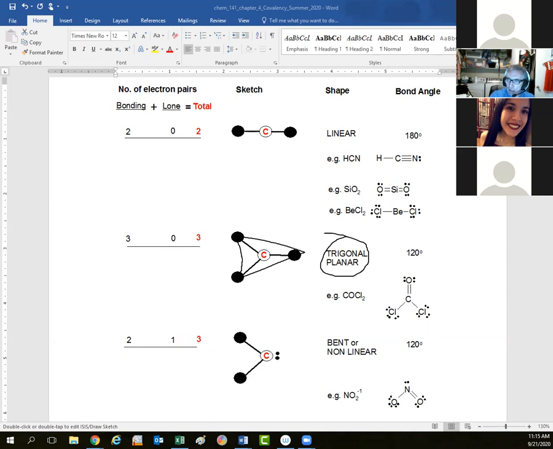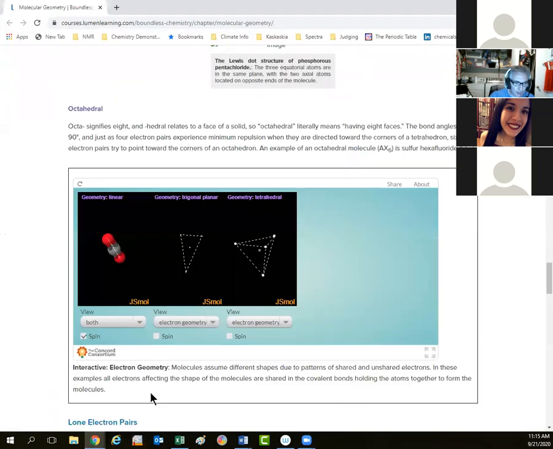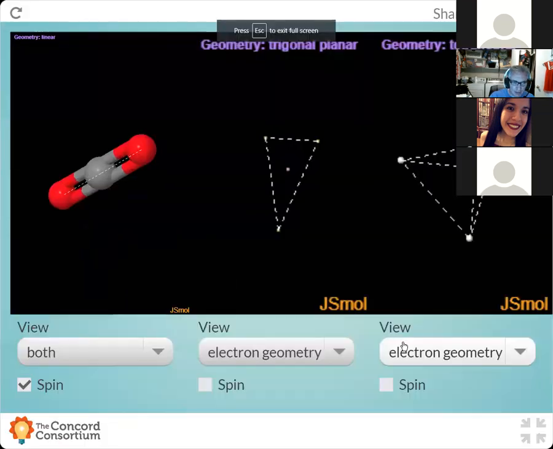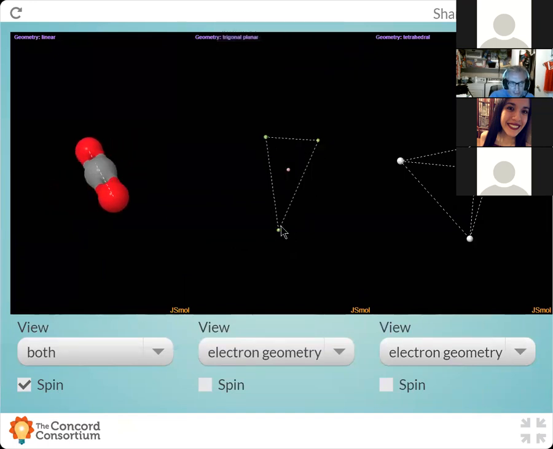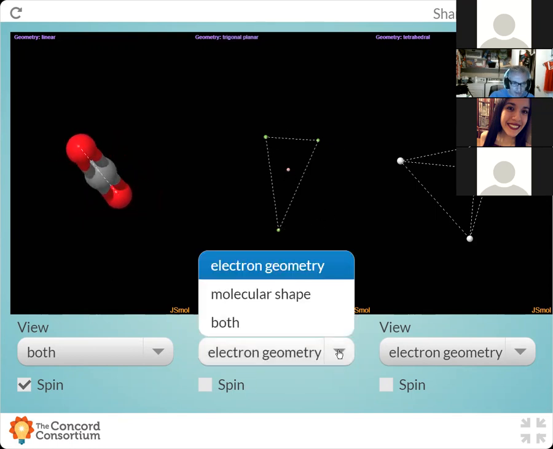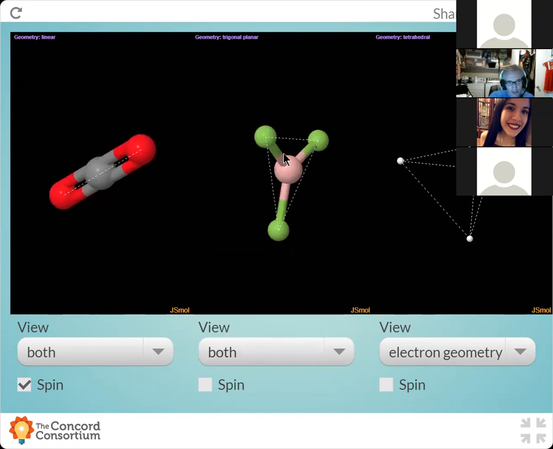And again, we've already looked at some example molecules like this. We looked at things like phosgene, COCl2. It's one of the Lewis structures that we drew last week. Again, we can pull up our video content to show that. We've got the central atom here and 1, 2, 3 atoms surrounding it, connected by covalent bonds. So 1 bond, 2 bonds, 3 bonds.